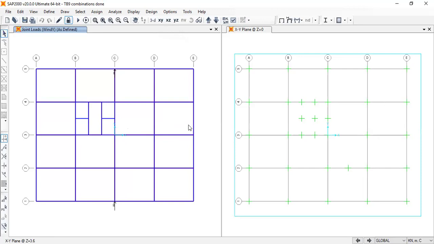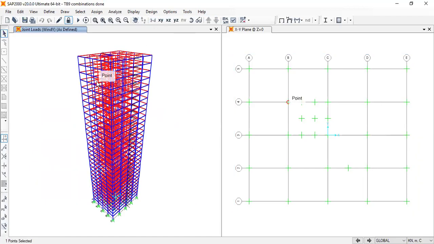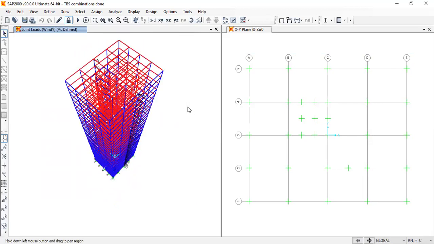So this is X direction, right? Here you will have the windward side. This is the leeward side.